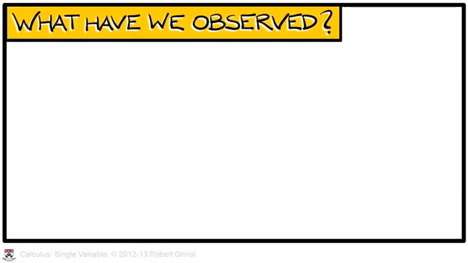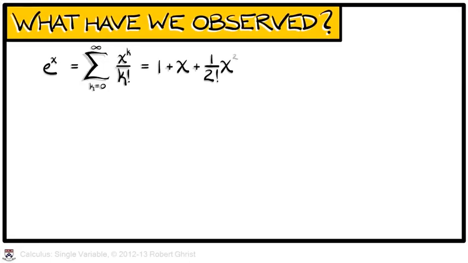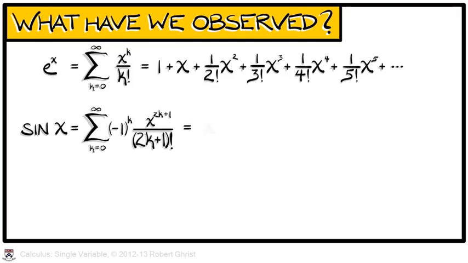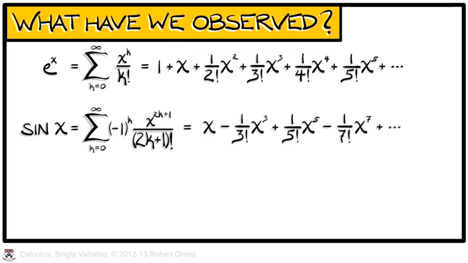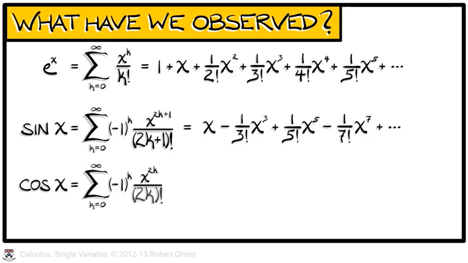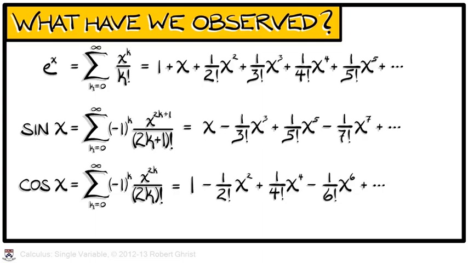In this lesson, we'll harness our understanding of e to the x as a series and extend this perspective to a wider world of functions. This will be done through the key tool of Chapter 1, that of the Taylor series of a function. In our last lesson, we began with the definition of e to the x as something like a long polynomial, and from that, and a little bit of help from Euler's formula, we observed similar formulae or expressions for the basic trigonometric functions, sine and cosine.